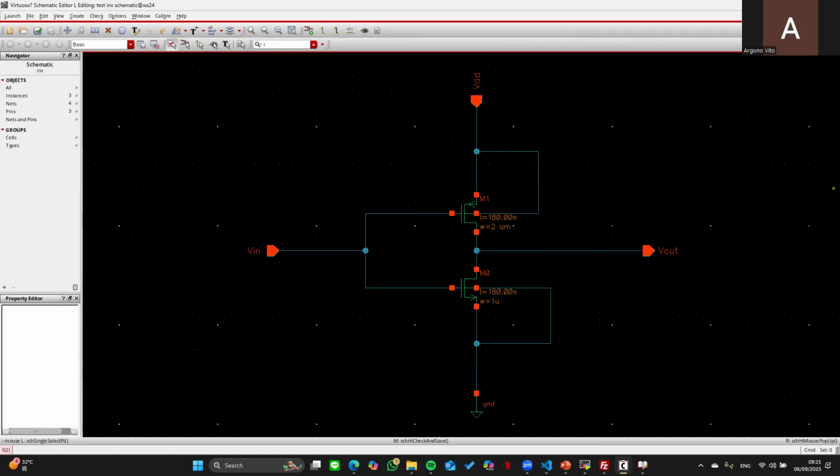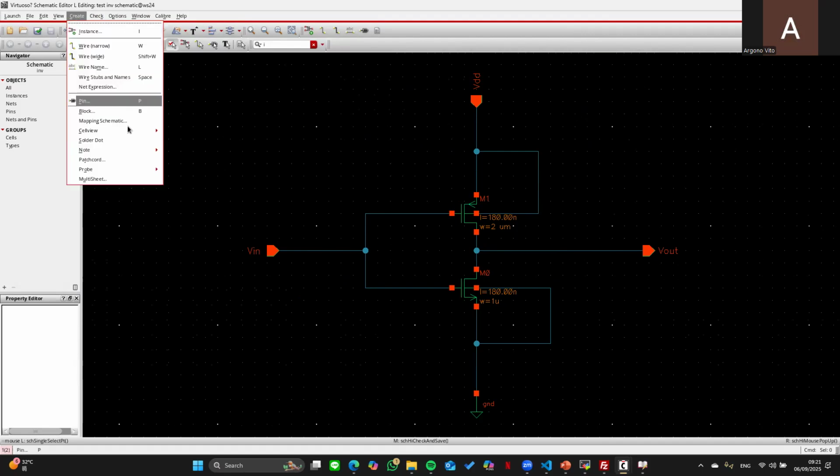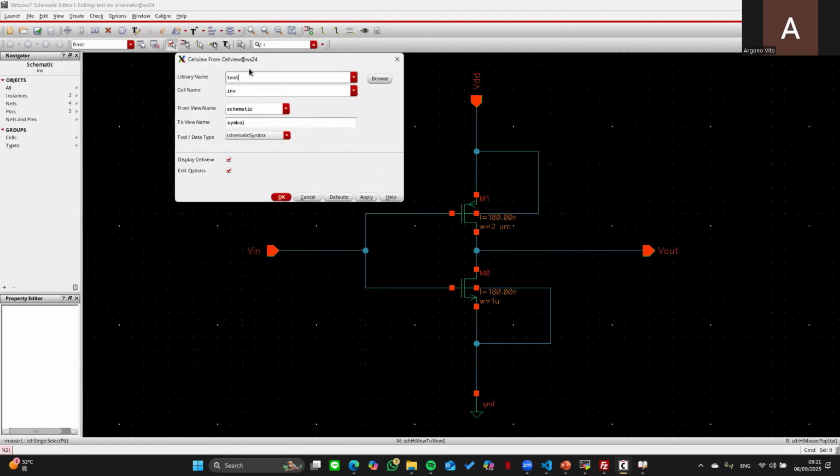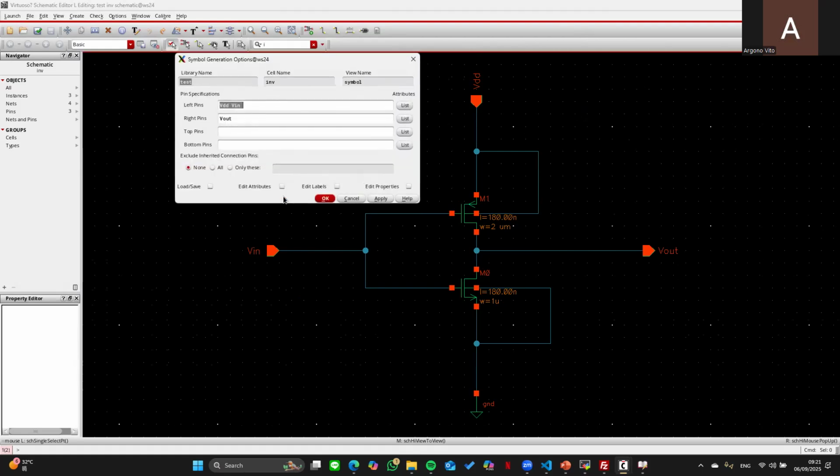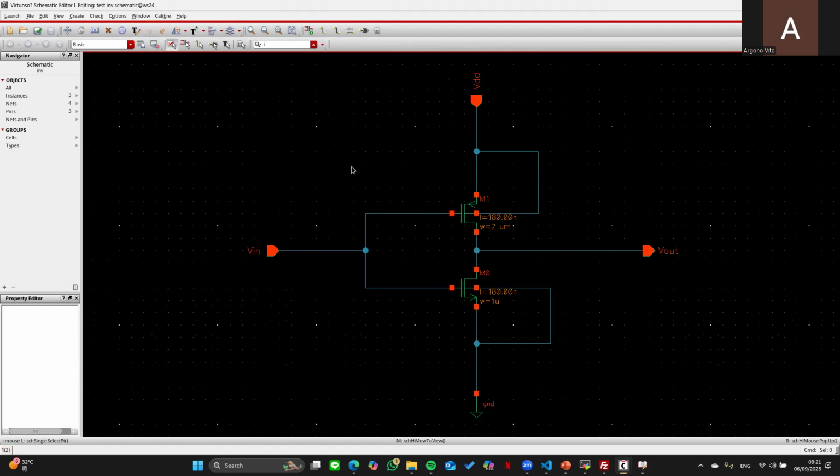And then wait, let me see. So you create cell view, and from cell view, press OK, and the left. So this is your pin position, and try to adjust it by yourself and press OK.